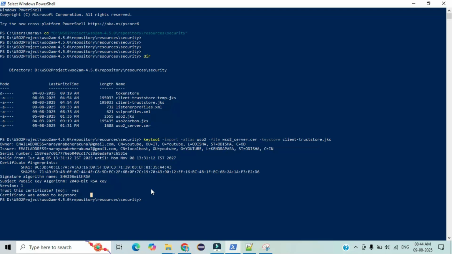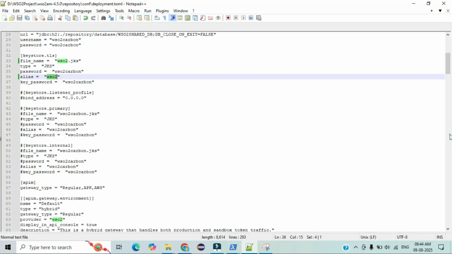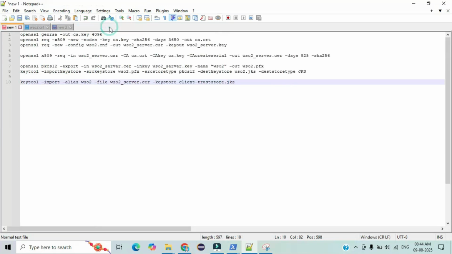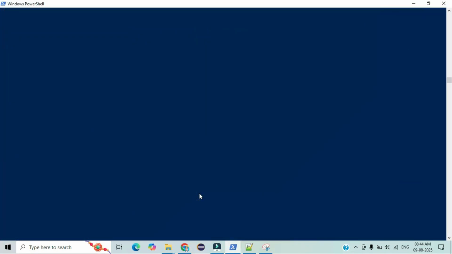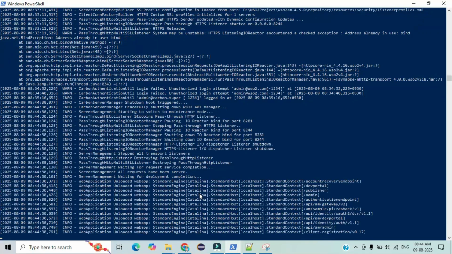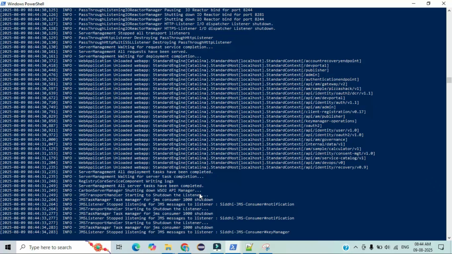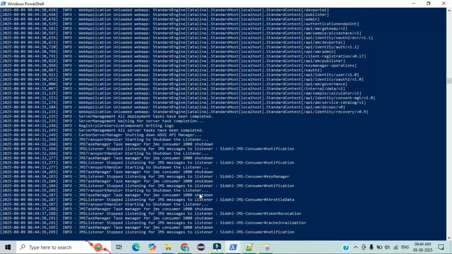So now our new certificate is added to the WSO2 API Manager keystore. After adding this one, make sure after modifying this file, you need to save this file, okay? Without saving, it will not reflect your certificate in TrustStore. So now our configuration is done, we need to go to our running cell. Here we need to restart API Manager. So it will take a few seconds. I suggest you kindly skip this restart step.